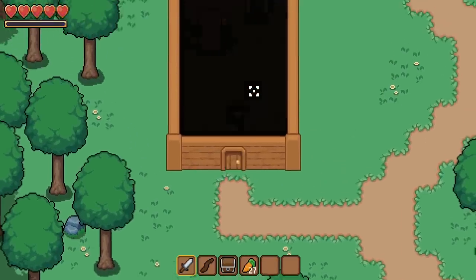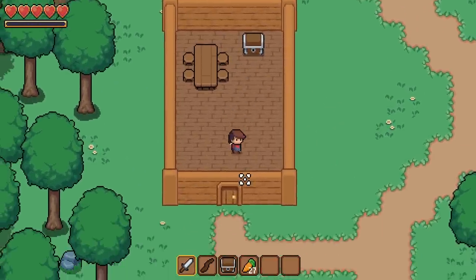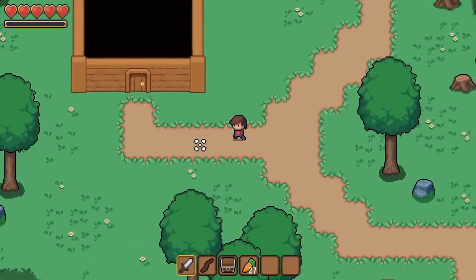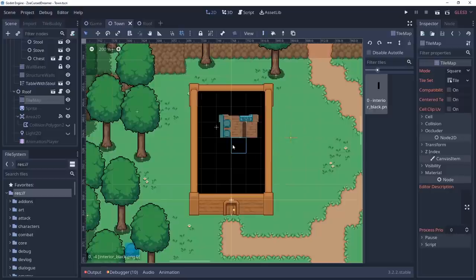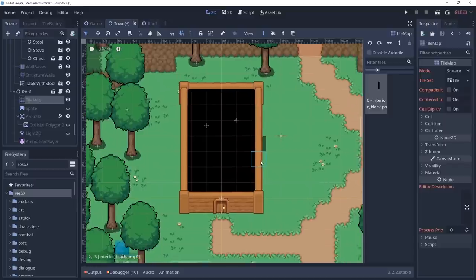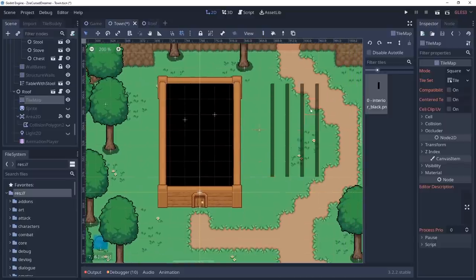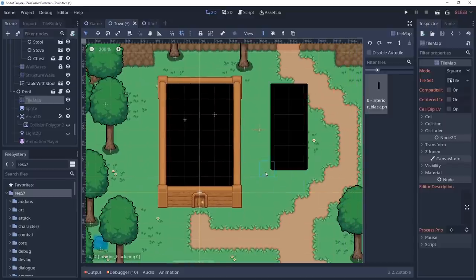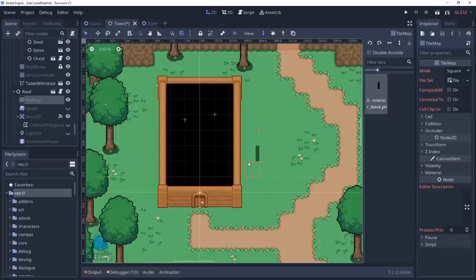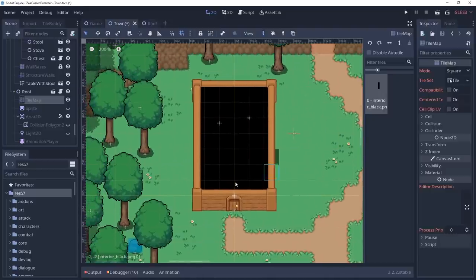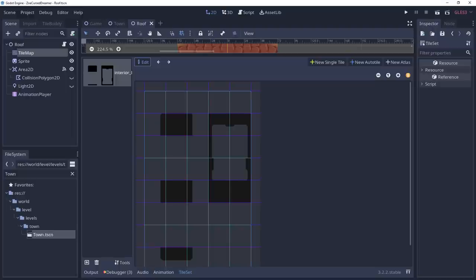I added a blackout over the interior to give it a little extra pizzazz, and this will slowly fade out when the roof does. This is achieved with the tile set so that I can draw it over the various shaped houses. It was a little tricky though because I needed this to go over the interior of the house, but also look like it's behind the walls. Trouble is, the walls are on the same Z-index as the interior, just Y-sorted. So I had to draw the tile set so that it looked like it was tucked underneath the lower walls, but it actually sits over top of the walls, just under the roof.